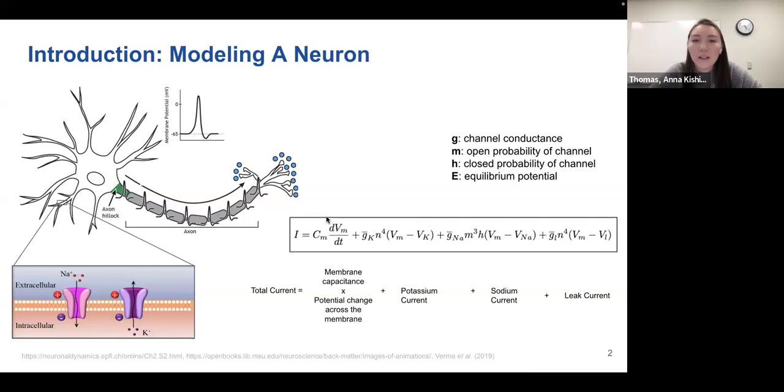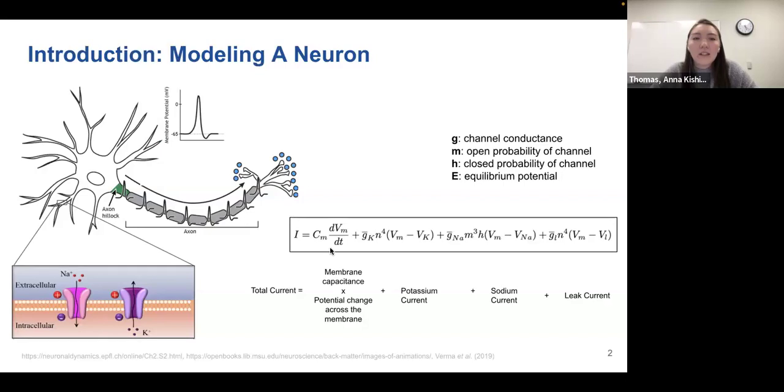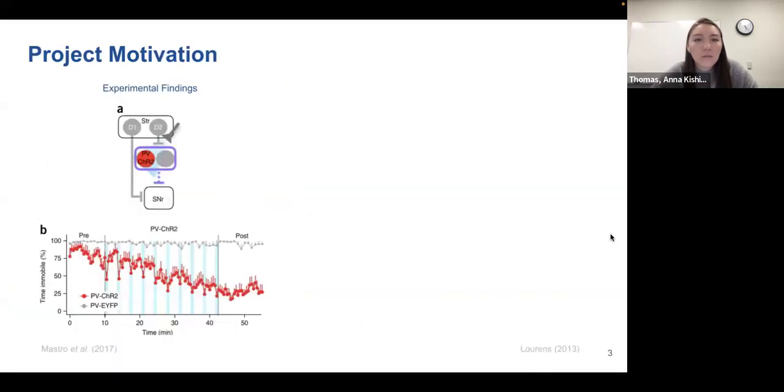So this is a standard, pretty basic model, kind of like the starting point. One more thing I want to say. So this is an ordinary differential equation. No spatial properties are considered here because we basically neglect, or consider negligible, the time it takes for this action potential to travel across the neuron. So we're just modeling them as points where all the channels are basically just at that point where the neuron is. And when we connect neurons, that's when they might have some external input or an applied current.